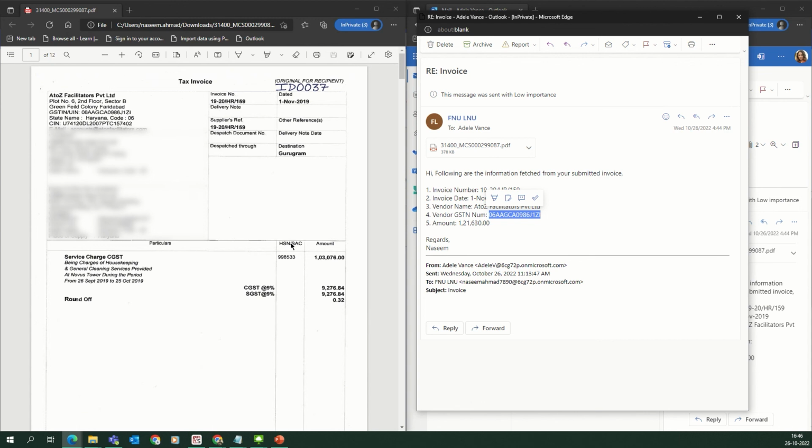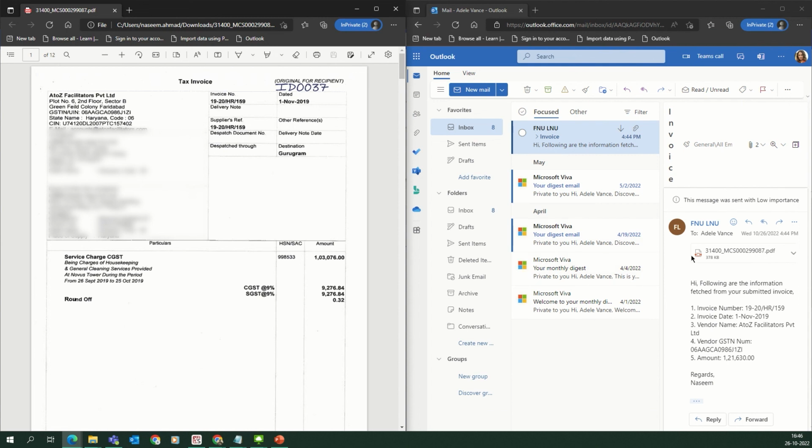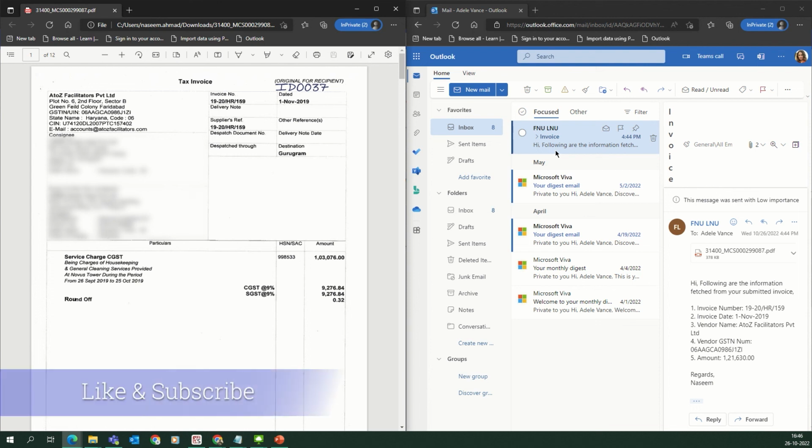and to automate our business processes, right? If you want, you can just use and send this email from this user to the bot, as many invoices as you have, and this bot will get back to you according to the use case, according to the value. So I hope you have now understood how you can use these AI models. You can train them on your data set, and how you can use them in your Microsoft Power Platform Power Automate bots.